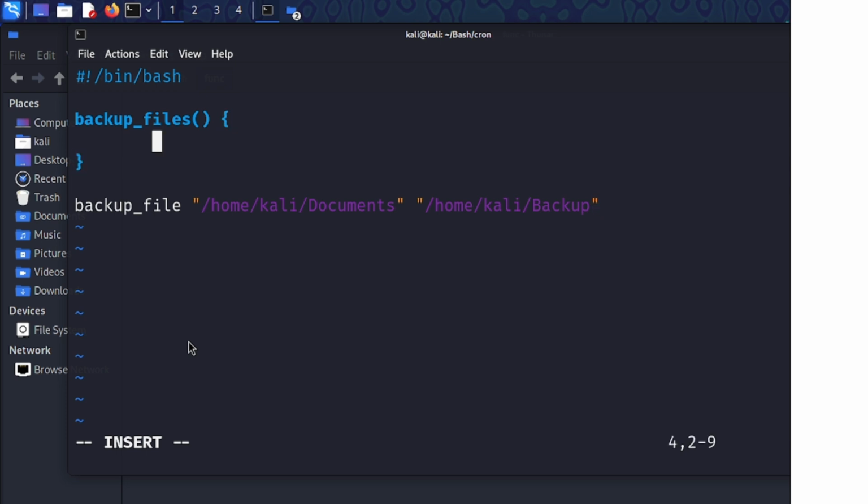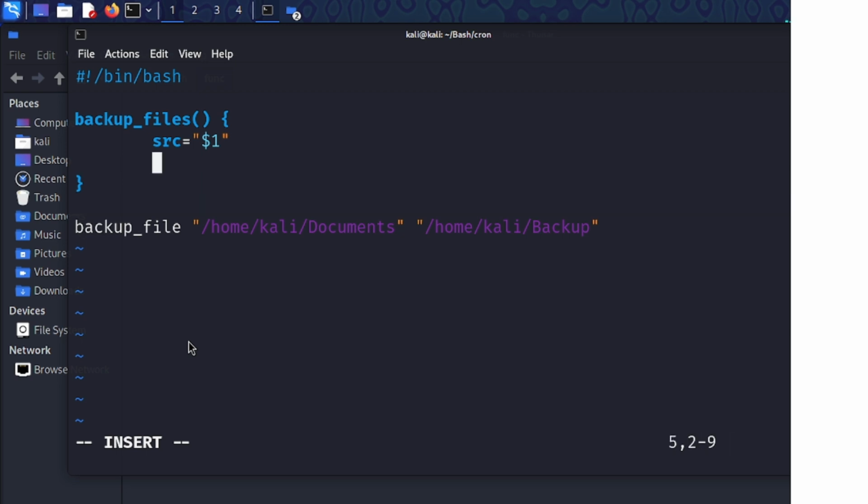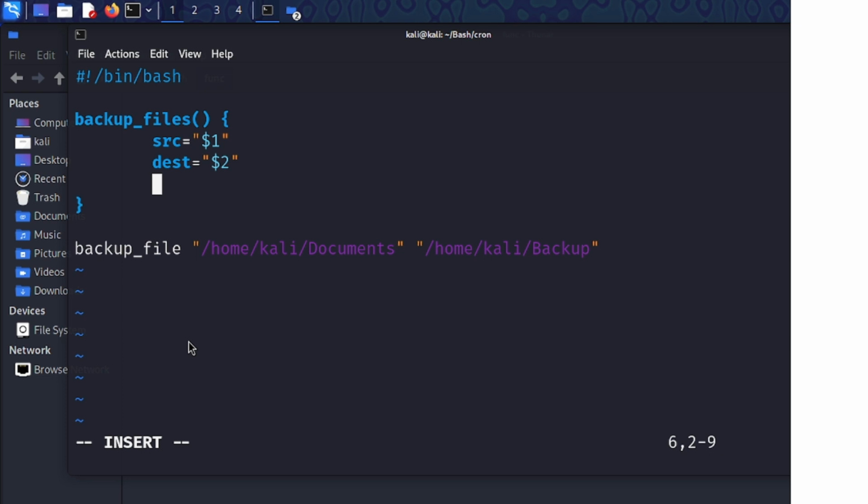So with that in mind, we will take these values or arguments into our parameters, $1 and $2, which would be stored into these two specific variables, which are the source and the destination. We would like to get a timestamp, and we grab that data with the help of the date function.